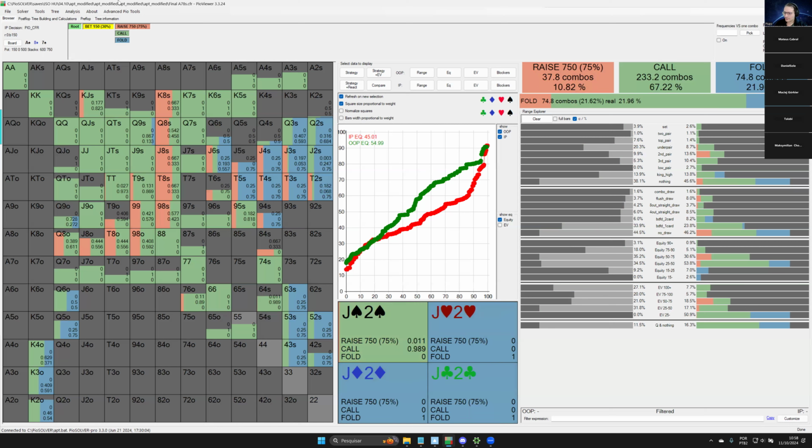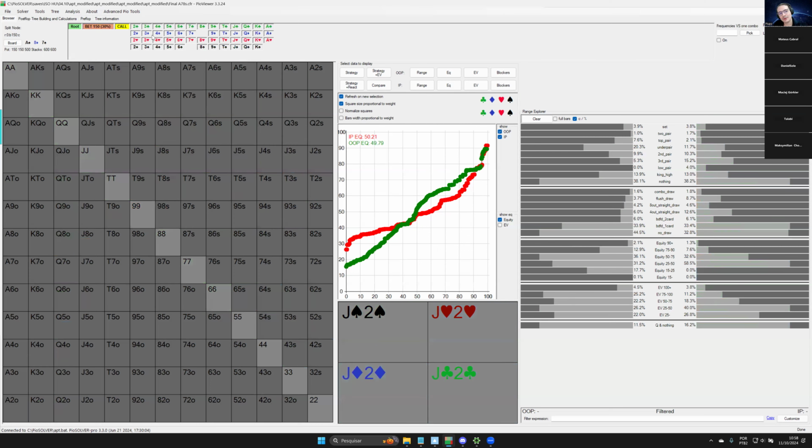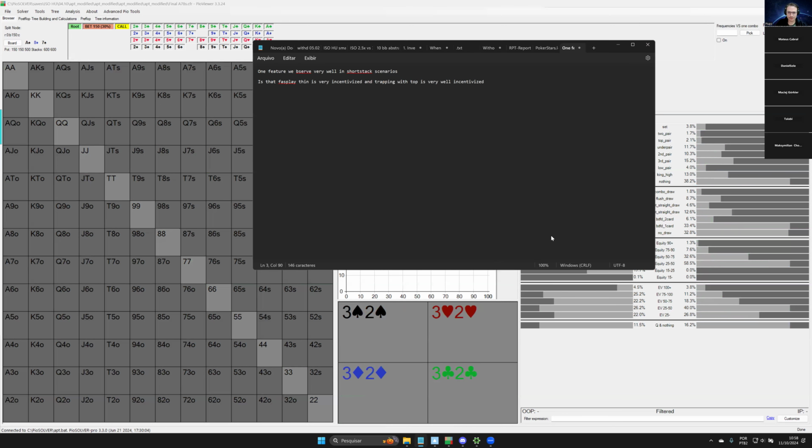Okay, now getting to what we were going to get to in the beginning of the coaching session, after almost 1 hour: turns, right? We're going to look at check turns as well. How do you think the heat maps will look here for the turn for the out of position player? Give me the average check frequency that you think it's going to get. So let's try to estimate three things. Average turn check frequency for out of position and two main used bet sizes here. If you think it's only one, it's fine as well.